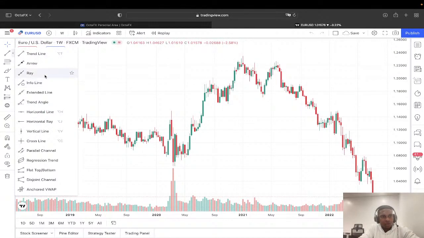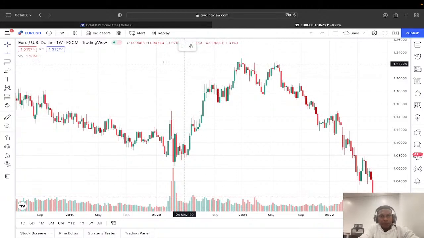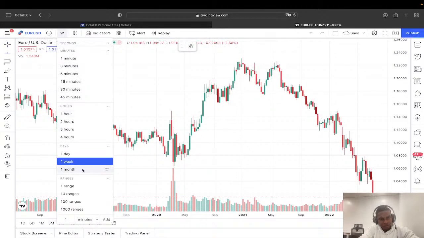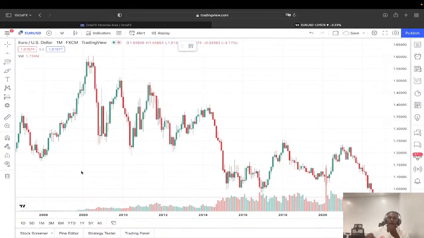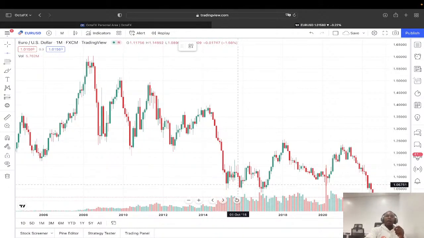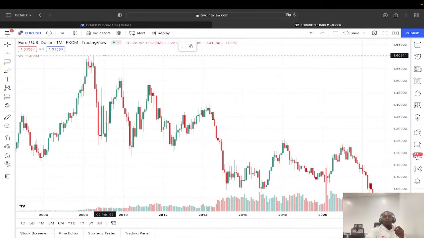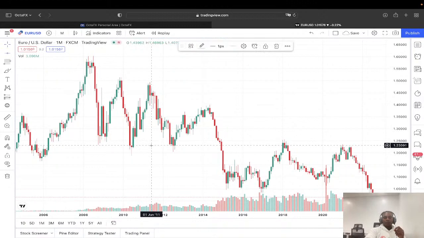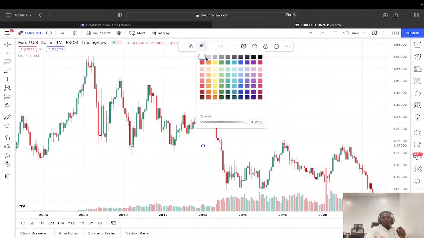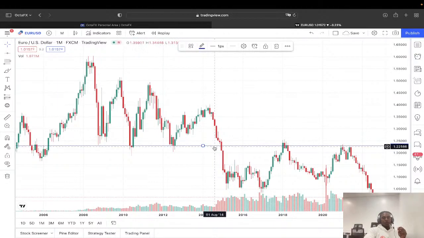Let's go straight to mapping this out on the highest time frame. So we go to the highest time frame. These are pretty great levels here. On the higher time frame, let's map out the current level of the market. I need something that makes it conspicuous. Okay, can we all see that?